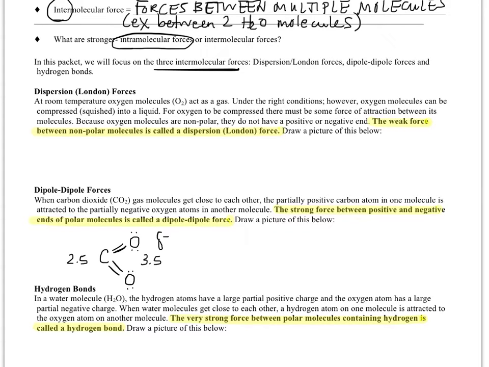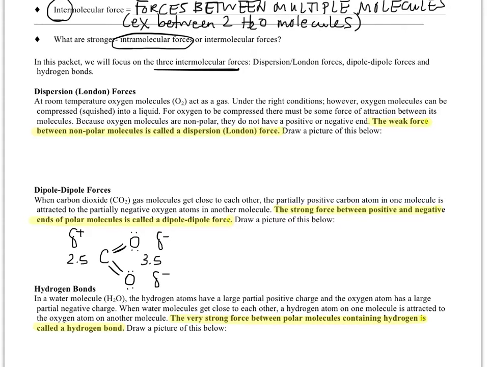And so this oxygen's kind of doing the same thing. And then this carbon over here, as a result, has had its electrons pulled away from it, and ends up being a little bit positive. So that fancy S just kind of means a little bit. A little bit negative on the oxygen side, a little bit positive on the carbon side.